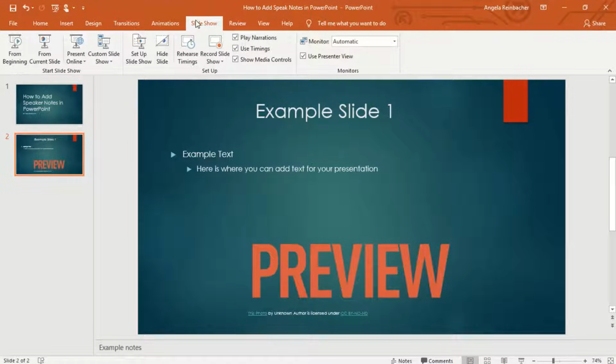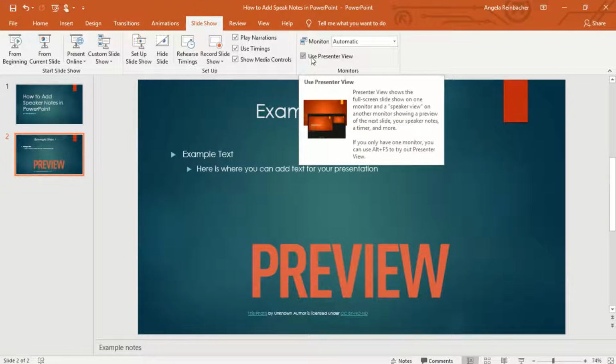In the slideshow section of the toolbar, on the right-hand side, there's Use Presenter View. That's the view that we were just using. When you're hooked up to an additional screen, you can use that presenter view. This does come default checked, but I just want to make you aware of it because if for some reason you had clicked around your presentation and mixed up some formatting, maybe you unchecked that by accident. In order to use those speaker notes, this does need to be checked.